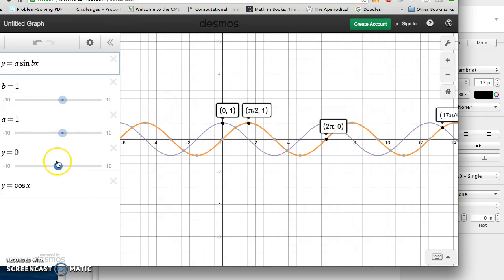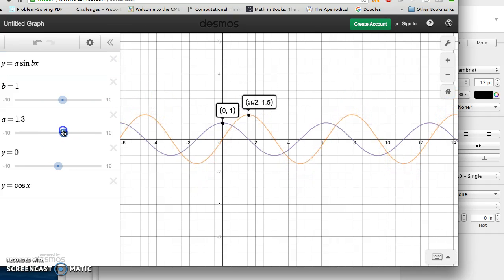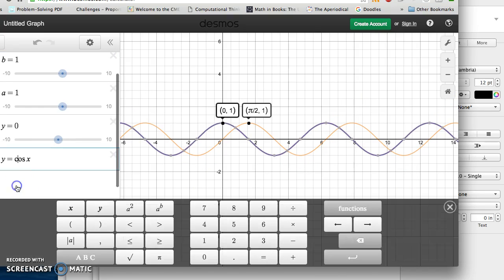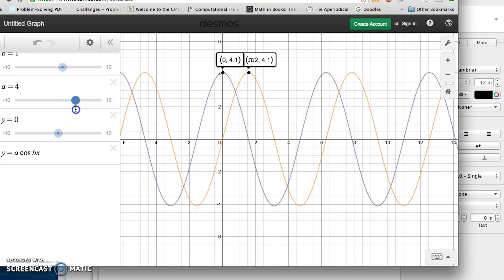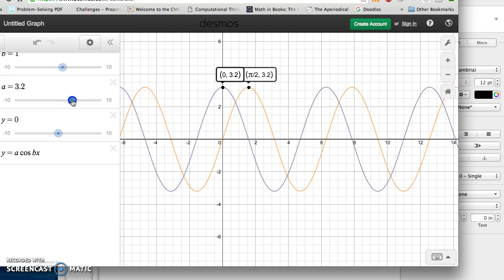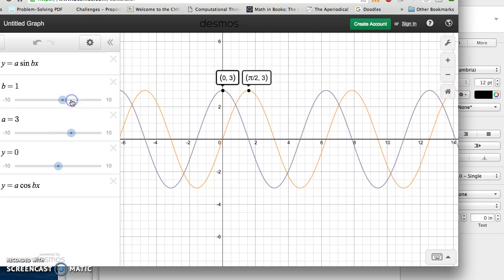And, so you can think of one being ahead of the other, you can think of one being behind the other. Same period, same midline, same effect when you change A. Oh, I'll prove it. Well, let's put A in front here. Put B right here. So, A cos Bx, so when you change A. Both have the periods of both, excuse me, the amplitudes of both of them change, the periods do not. And, same effect when I change B.